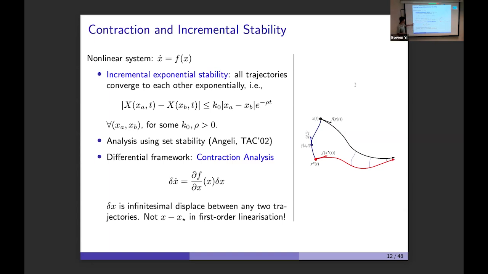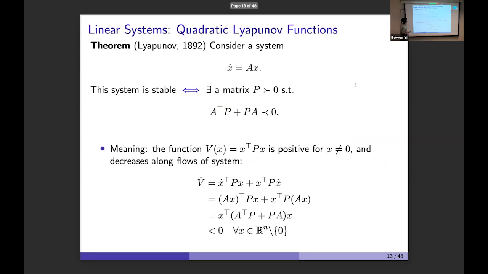And there's another popular method we call the differential framework, using contraction analysis by calculating the linearization of the system. Here I denote the infinitesimal displacement as delta x, and here is the Jacobian of the vector field. Okay, so please note this is different from the first order linearization. It's an extension of the standard linear system with a quadratic Lyapunov function.